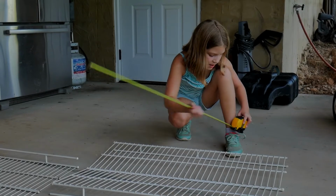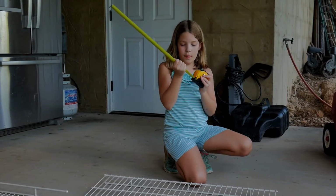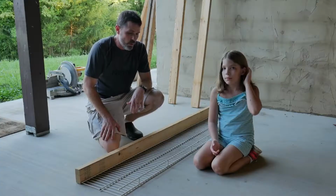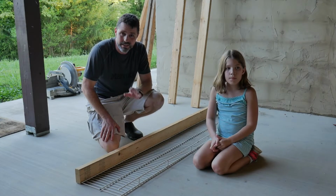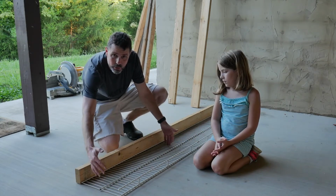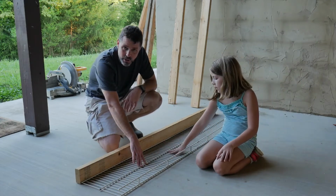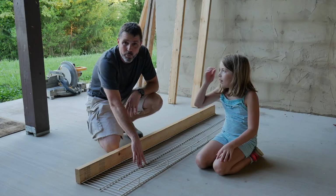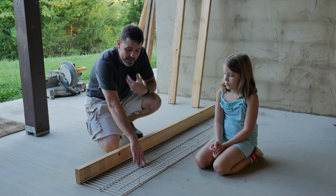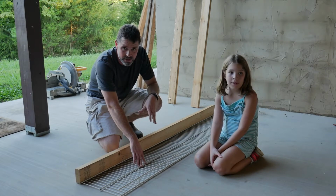By 12. All right, so it's 35 by 12. Now we've got to go upstairs and draw out our plan. What we're going to do is a side-by-side rabbit pen. So basically we're going to have one rabbit pen here and one over here. And the reason we're using this wire shelving, number one, is we've got a whole bunch of it. My dad does remodeling of houses, and he brings a whole bunch of this stuff home, and we've got wire shelving up everywhere around here.